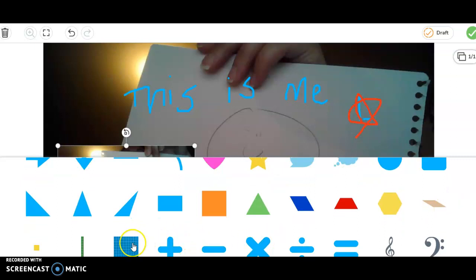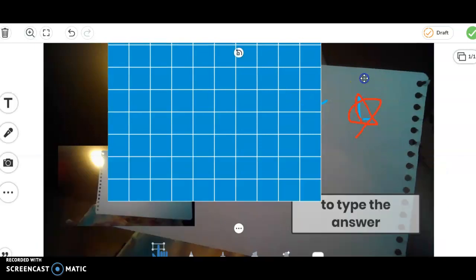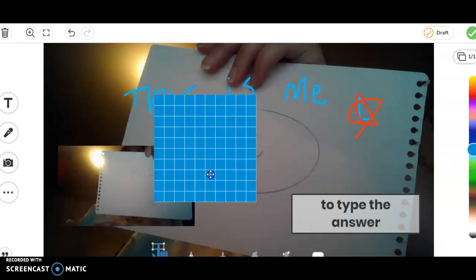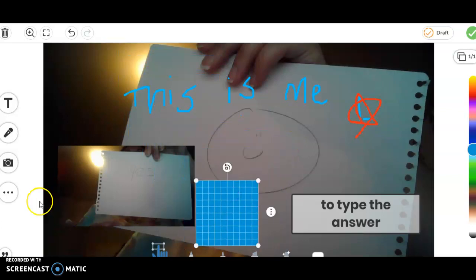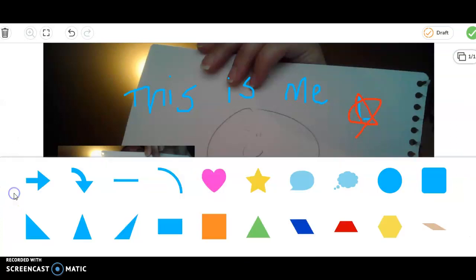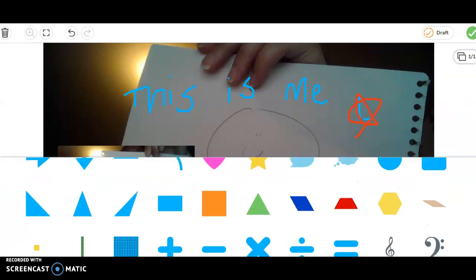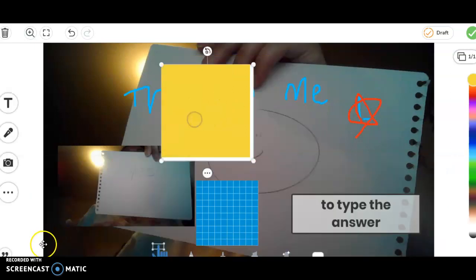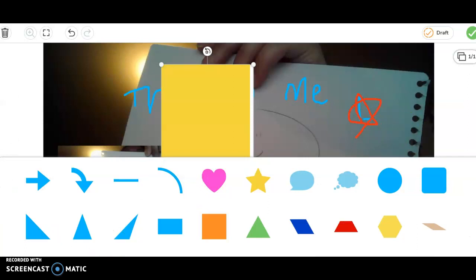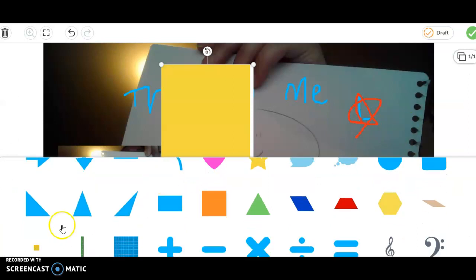So let's say I want to represent a number with my hundredths block. So I'll make this a little smaller. Here's 100. Oh, my teacher wants me to do 102. Okay, let me go back, and I need to grab my ones. So I need 1 and 2 to make up the number 102.